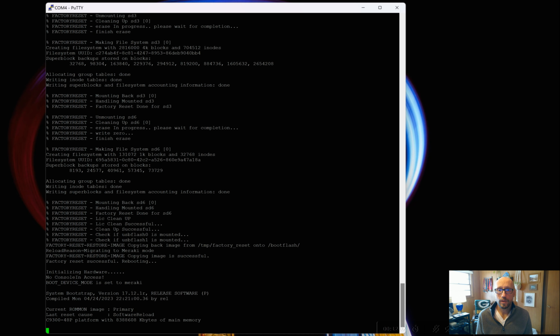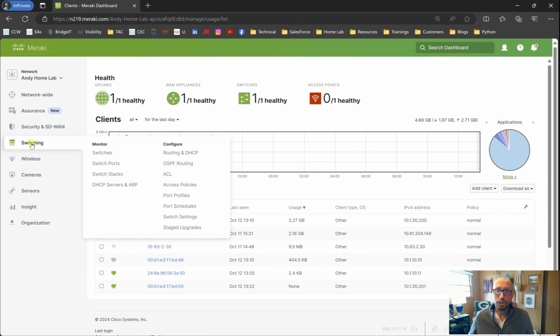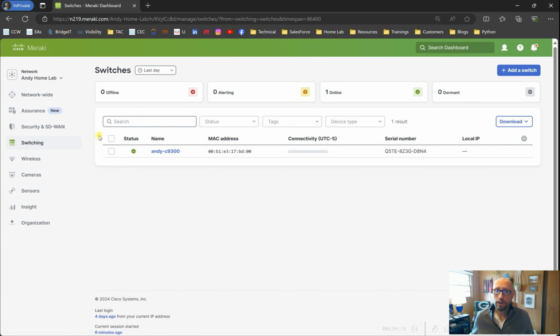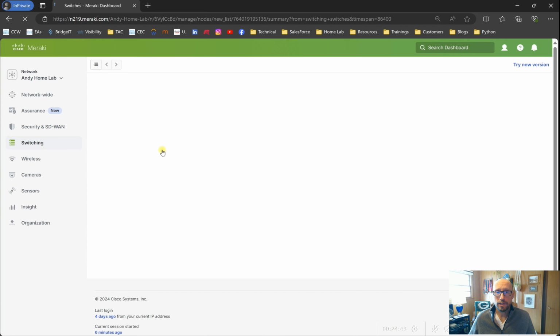Pull up the notepad where we saved the Meraki ID and copy that code over to the Meraki Claim Device window. And now that the device has been claimed, we must add it to a network. If we navigate back to the overview page, we can see that the switching tab has been added to this network. But drilling down to the actual switch, we can see that it doesn't have connectivity yet.